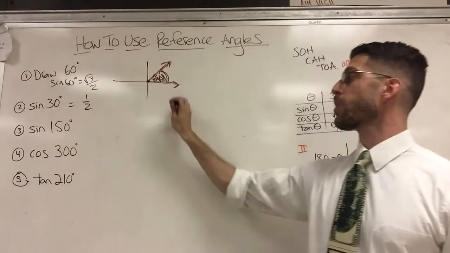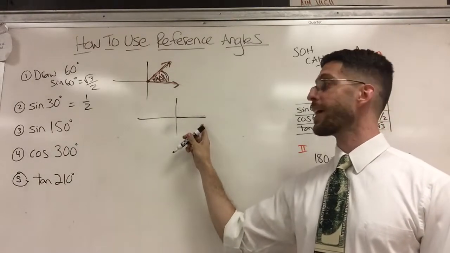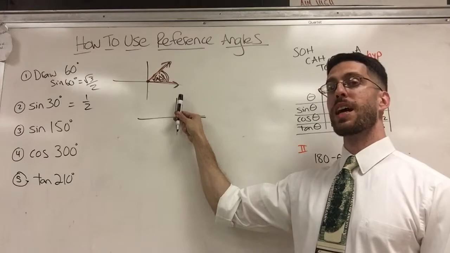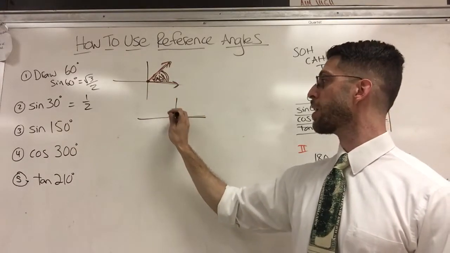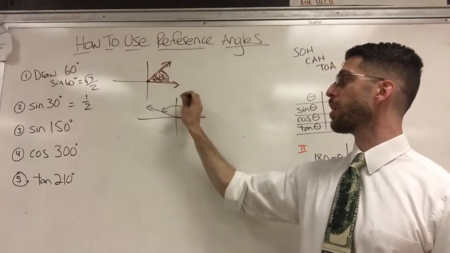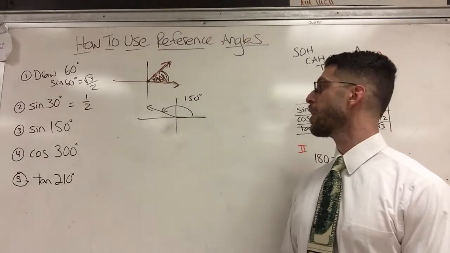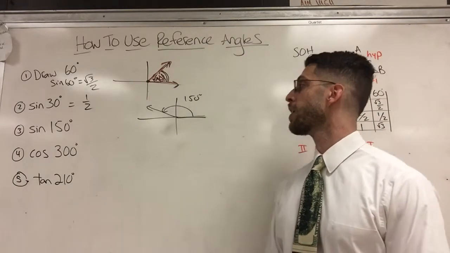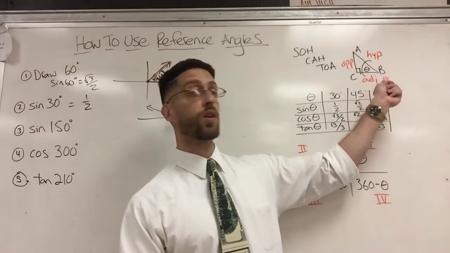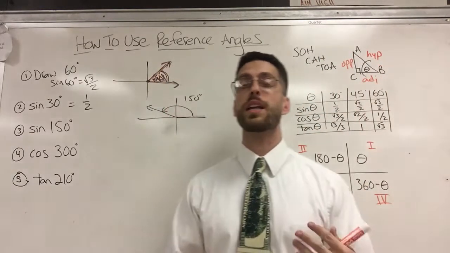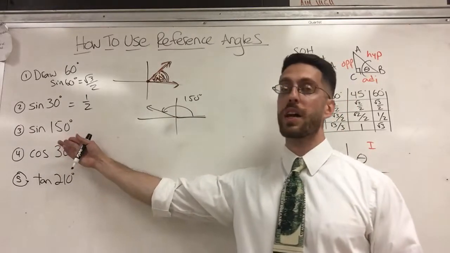Let's move on. 150, what does it look like? My initial side again starts here on the x-axis, and now if this is 0 and this is 90 and that's 180, 150 is a little short of 180. So here, this would be about 150 degrees. Again, if you had a compass or a protractor, you could check that. Here's my thing. 150 is not found in a right triangle. So I need a reference angle to find the sine, the cosine, and the tangent. I'm only asking for sine in this case.